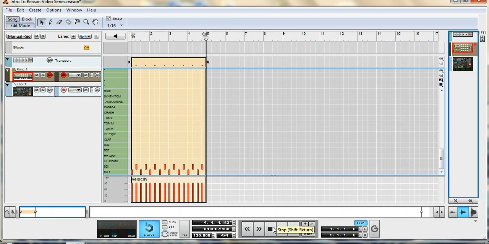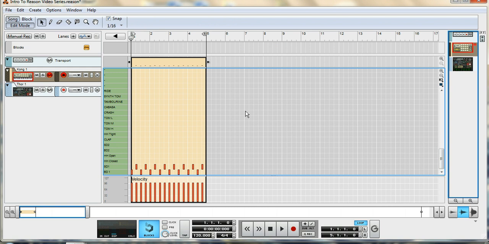And so, real quick too, if you double click the stop button, it will reset to wherever the previous marker position was in the song. And so it saves you a little bit of time too, so you don't have to drag it left and right all the time. And so just to kind of cover what we did, that's how you use an instrument in the sense of a drum machine.